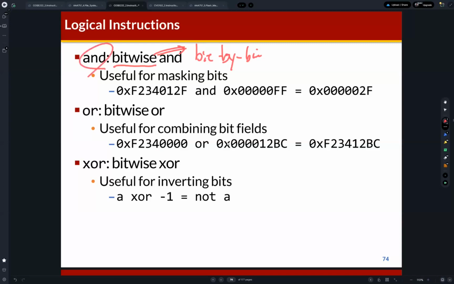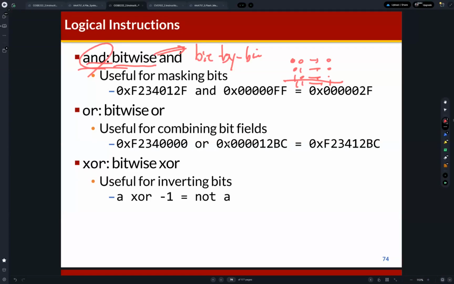For example, the AND operation. RISC-V also has the instruction called AND. If we use an AND instruction, then this instruction performs a bit by bit AND operation. So what is the bit by bit AND? 0 AND 0 is 0, 0 AND 1 is 0, 1 AND 0 is 0, and 1 AND 1 is 1. That is the AND logical operation. This operation is performed for every bit, so that is the bit by bit. RISC-V also supports these instructions.